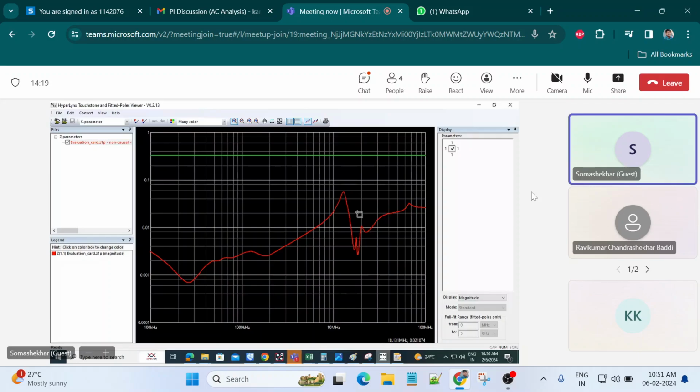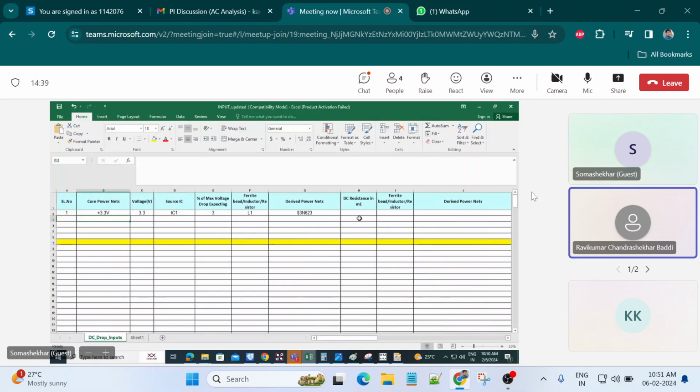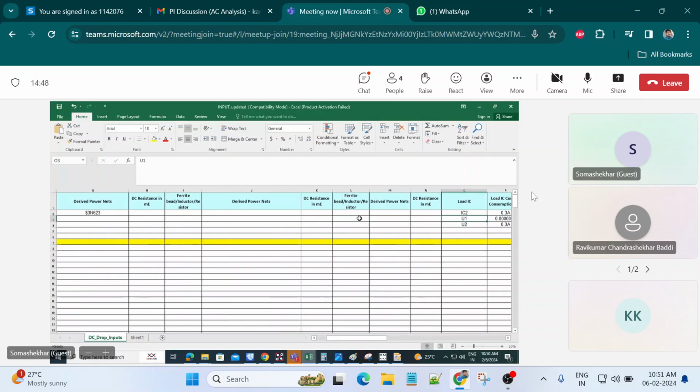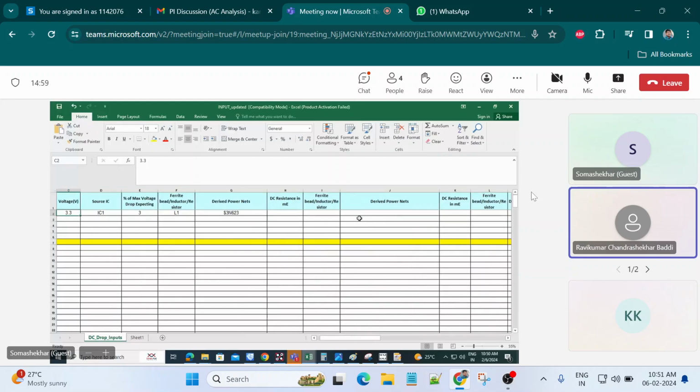What are the input parameters we are going to use for this AC analysis? We need the list of power nets, power and ground, how much current this power net is carrying, what the tolerance is, what the transient current is, and the target impedance values. These are the inputs required for PDN analysis. These come from the datasheet or the customer. The customer has to give these current values, and the S parameters are downloaded from the manufacturer website, or the customer gives them.